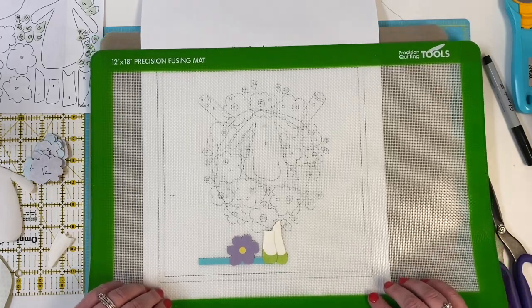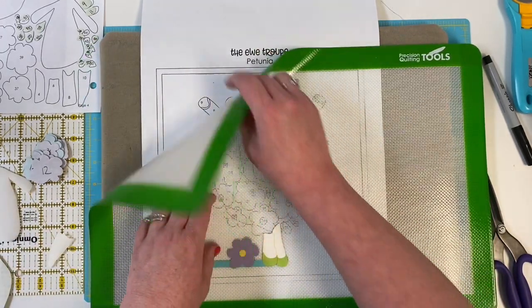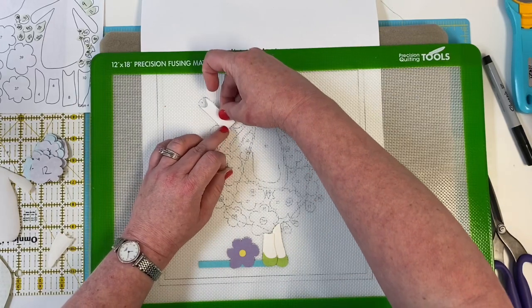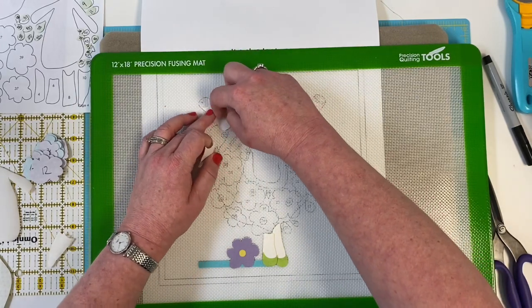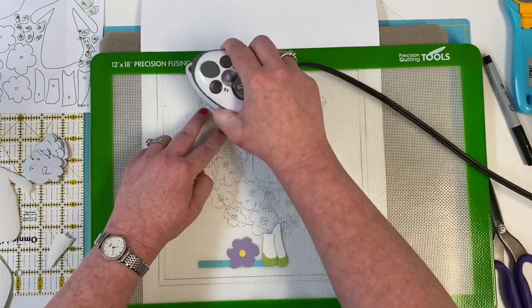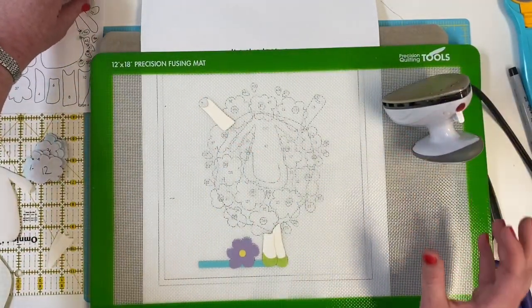So one thing I'm gonna do, we have numbers 8 and 9 over here for her arm. I'm just gonna make sure I know I have number 8. And again, we have two number 8s. We're gonna stack them. There we go. Our second number 8. Give those a press. And now we need number 9. We're gonna build an arm unit over here.